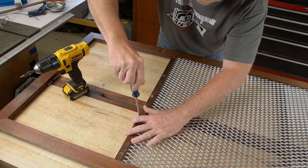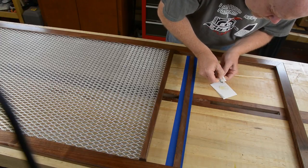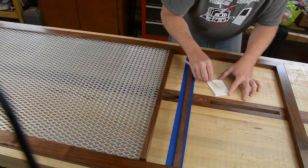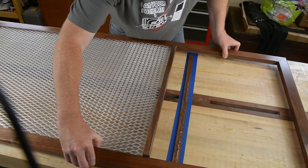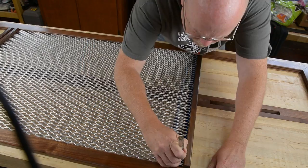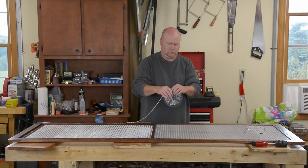The epoxy is not fully cured but it's far enough along that it's safe to work on the handles and stiffeners for the aluminum expanded metal. I drilled and countersunk holes through the back piece and into the front, attaching it with number eight screws — except for the one on the bottom, where I didn't leave enough room for screws. So I'm going to put a good coat of epoxy there and slap the aluminum right down on top of it. The epoxy will expand and ooze around all the little holes in the aluminum, making a nice tight seal.